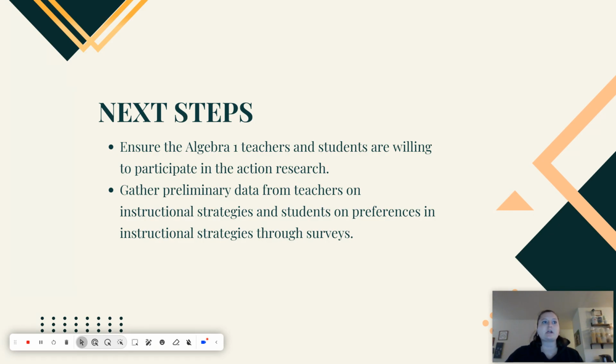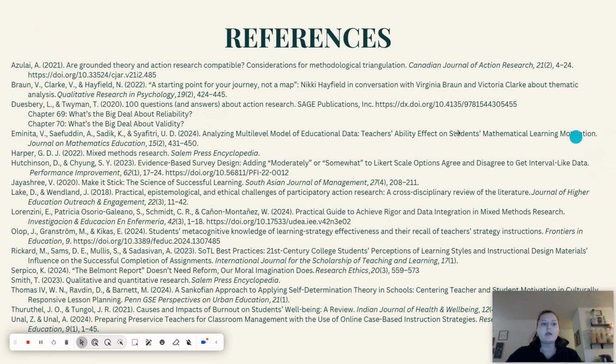The action research process has enhanced my ability to make data-driven decisions. It involves formulating research questions, conducting a literature review, selecting appropriate data methods, and ensuring ethical procedures for reliable results. These findings can be applied to other areas such as curriculum alignment, classroom management, and other things to improve outcomes for all stakeholders. The following are the resources that I was able to utilize throughout this action research process.